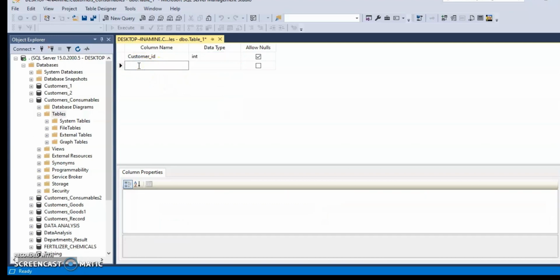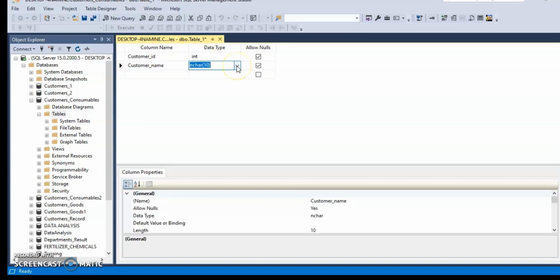Then we click on the next row where we are going to name our second column, customer name. This will be a variable character, which is varchar. So we are going to look for varchar.